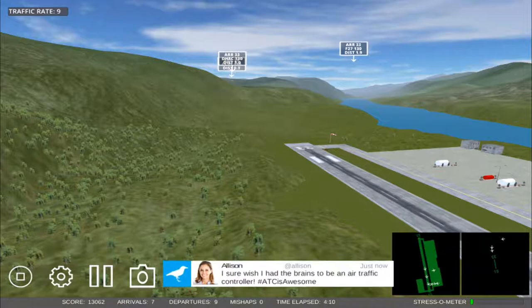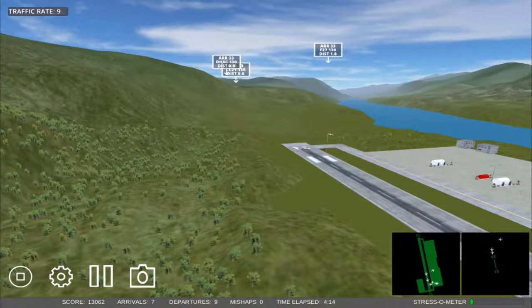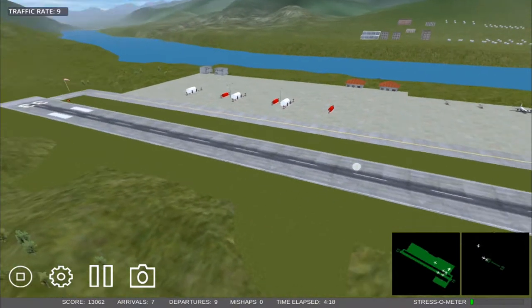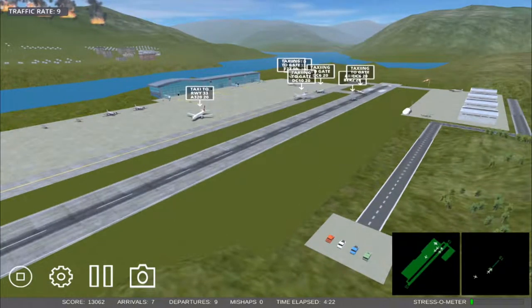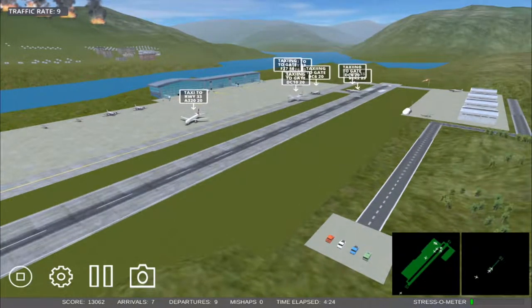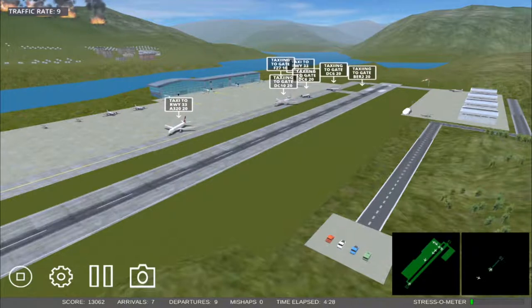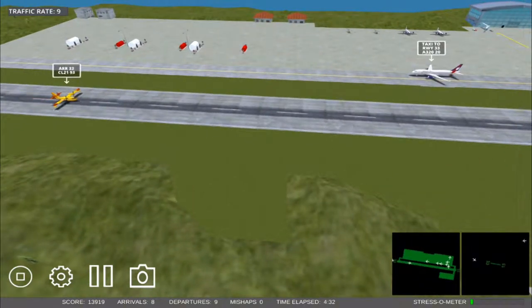Ooh, they're getting a bit close. The one in front, that's fine. The one behind is slower, so nothing. If they're too close together, but the one in front's faster, you don't really have to do anything. Just sit back and watch them. If the one in front's slower, you might want to interact with them and tell them to speed up or slow down or whatever.